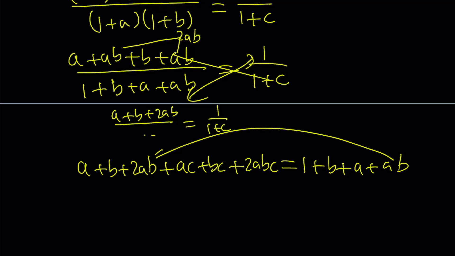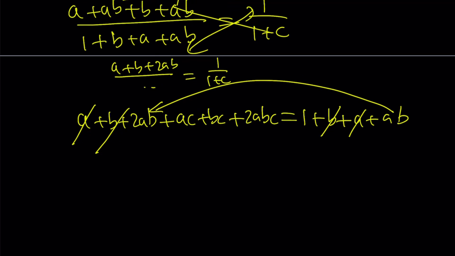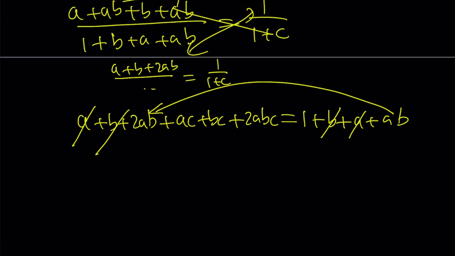Let's go ahead and multiply these two first. When you multiply a plus b plus 2ab by 1 plus c, when you distribute, let's go ahead and multiply by 1 first. a plus b plus 2ab. And let's multiply everything by c. ac, bc, and we get 2abc. And the other product is going to come from here. Since we're multiplying by 1, it's just going to be the same thing. 1 plus b plus a plus ab. Now we can go ahead and subtract one of the abs here. And a and b cancel out. So a plus b cancels out. And we end up with the following. 2abc plus ab plus ac plus bc is equal to 1.